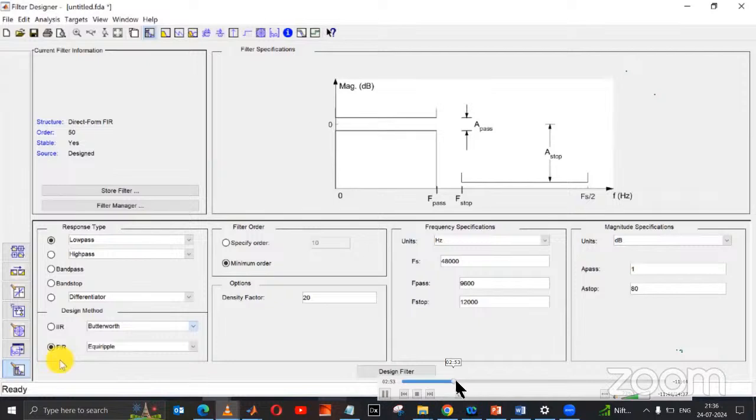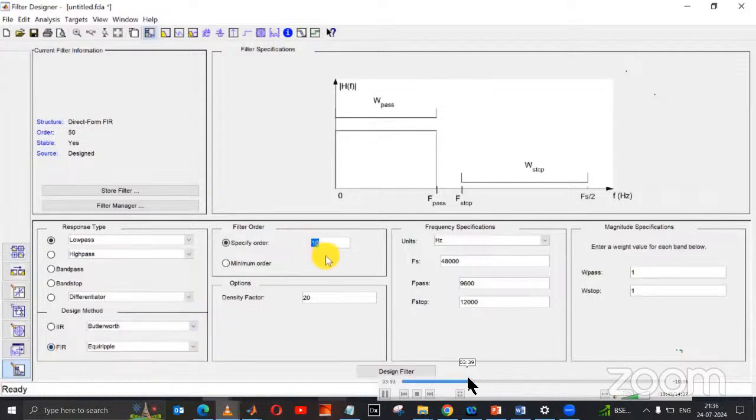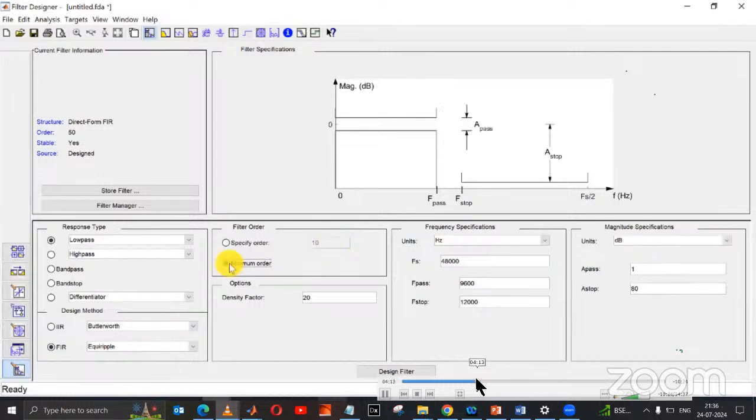Next, here you can change the order. You can specify the order. You can select the frequency, and also change the magnitude and the bandwidth. Here you can see your filter order; you can write 10 as your order.